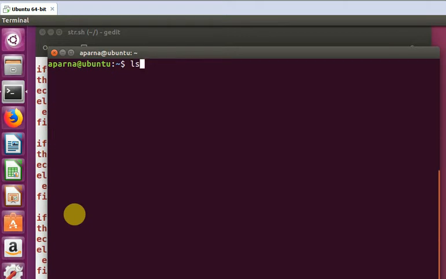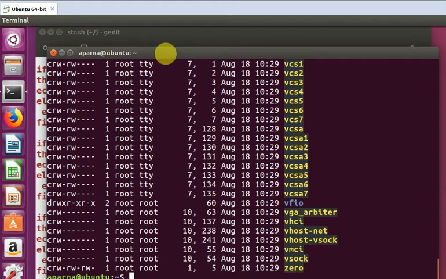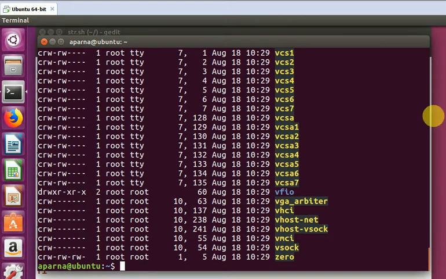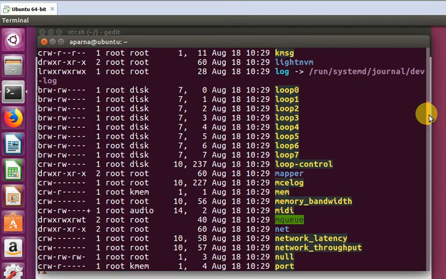For that purpose, first of all, we have to do the long listing on the dev folder, where we can have some sample files which are character files or block device files. The first column of the ls output shows the type of the file. Is it a character device file, a block device file, or a link?